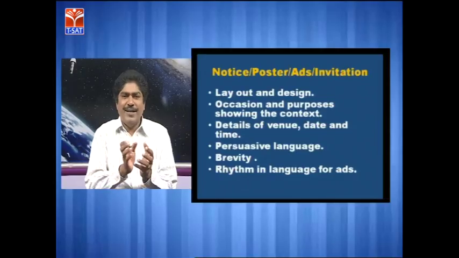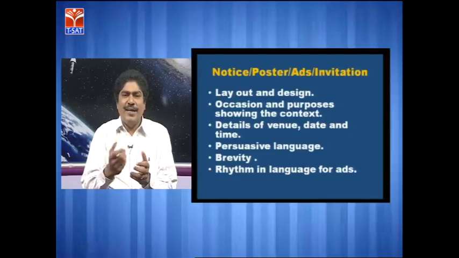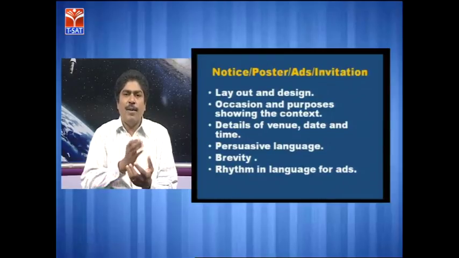Then the language: it may be an advertisement, a poster, or a notice. The language used should be very persuasive. That means very easy language, and people feel happy to read that language. Such language should be used in notices. It may be a poster or an advertisement, and it should be very brief also. You need not give many details. And sometimes in advertisements you come across a rhythm, like this: buy one get one. If you buy one thing you will get one free, buy one get one. This type of thing may be used while you are preparing a notice, poster or advertisement.